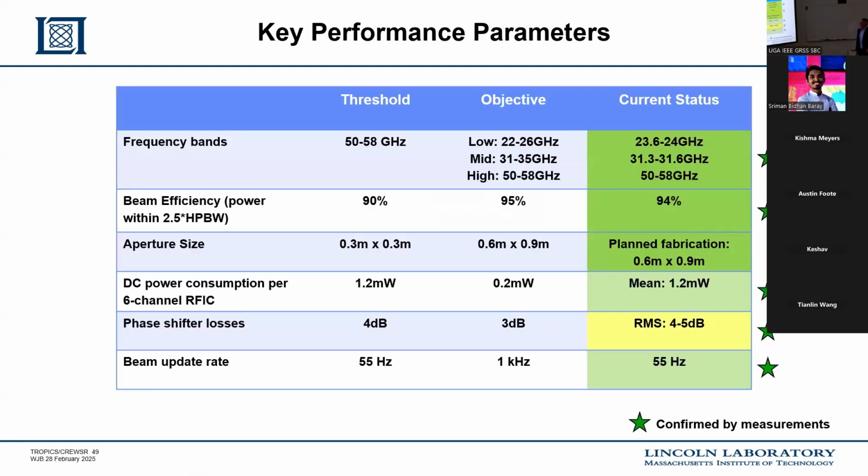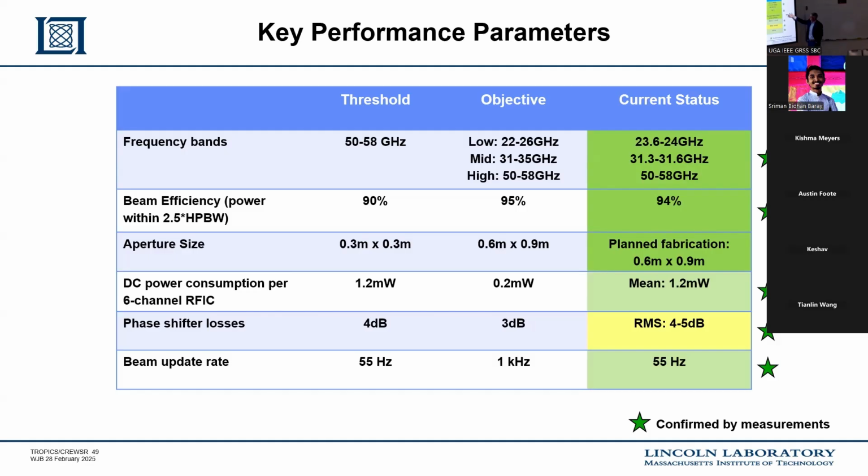Okay. In terms of the performance parameters for this, there are a couple of things that we look at. One is the beam efficiency. This is extremely important for microwave radiometry. We have side lobes, and those side lobes essentially contribute to contamination of the observation. If I'm looking at the eye of the hurricane, I don't want to be contaminated by something that's going on way outside of the field of view. So this is a very high quality, narrow, clean beam. So that's very good.